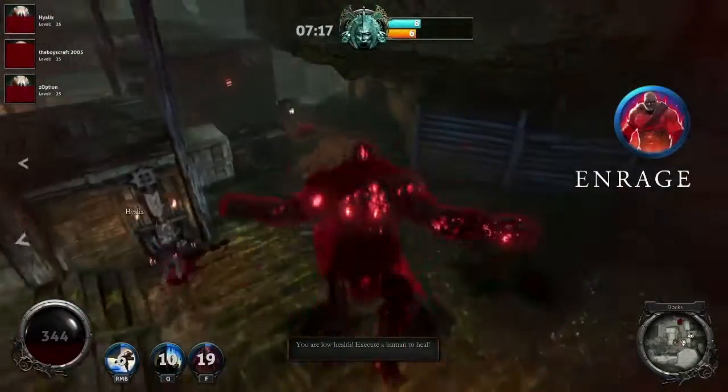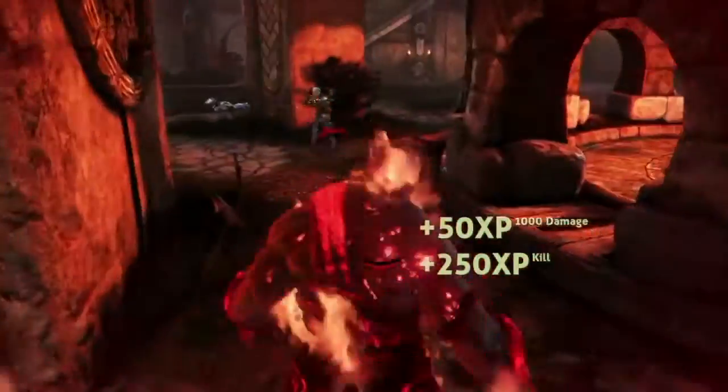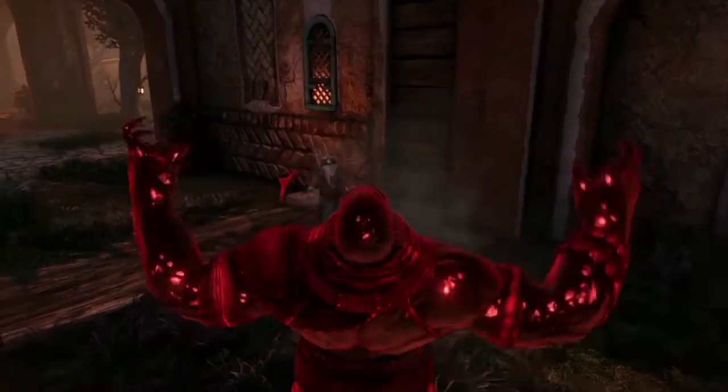With Enrage, the Tyrant's Enrage state allows him to gain strength and damage bonuses as he takes damage himself. The lower his life force, the more deadly he becomes.